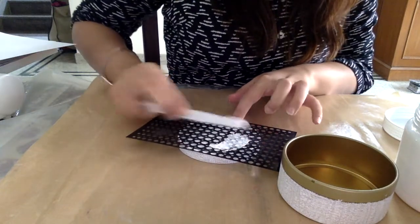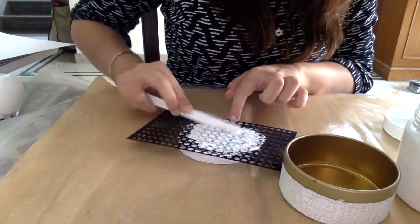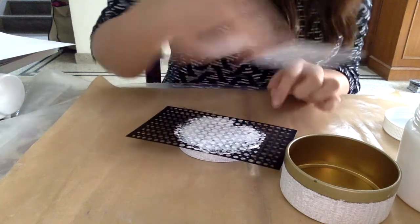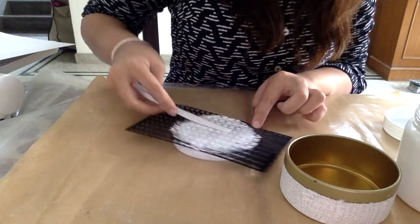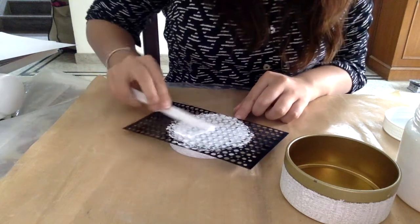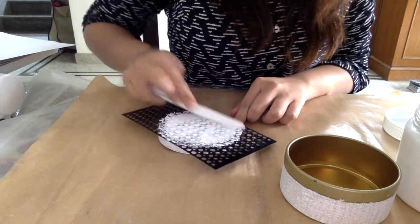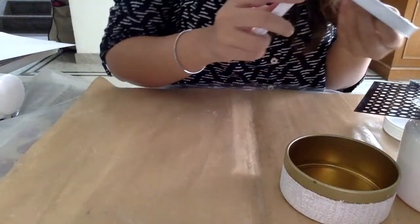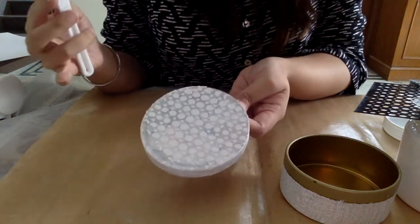spread some modeling paste. Now for this, since the surface is pretty small, I'll be covering the entire surface through the stencil. The more you add, the greater the dimension. So that's what we've got now. Just scraping it off from the side so that I don't have the pointed peaks.